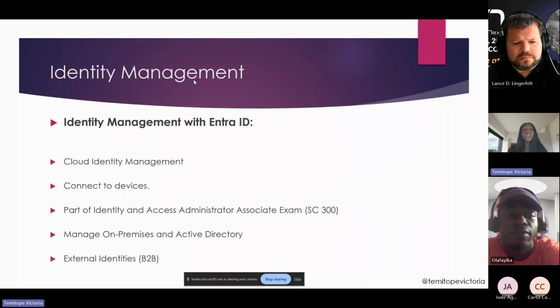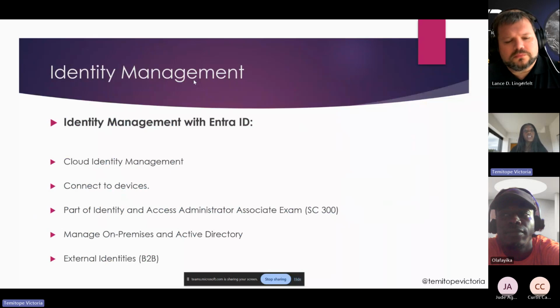Now, cloud identities are users, groups, and services. They are users and groups that connect to services and applications. So let me give an example. You have an employee within your organization that connects to OneDrive on the cloud, and from them connecting to OneDrive, they have access to groups, they have access to services, they have access to files.